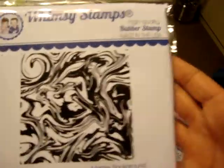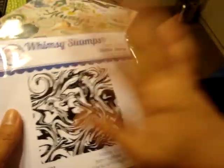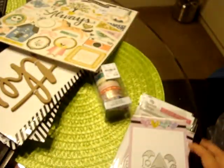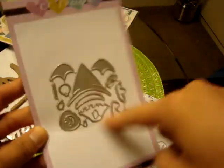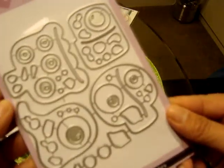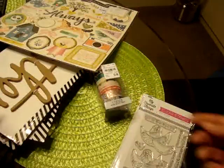Next one I got is the marble background — I thought this was super cool, great size, and it will make some cool backgrounds for my cards. And then I picked up the goth skull background as well, which I think would be super cool for Halloween backgrounds — great size. And then from the new CC Designs release, I picked up the Unicorn Halloween, so you can add these on to your unicorn dies that they had released previously. And then I also picked up the Makeup Monster dies — you can see what they look like online. They are super cute, so I had to get that.